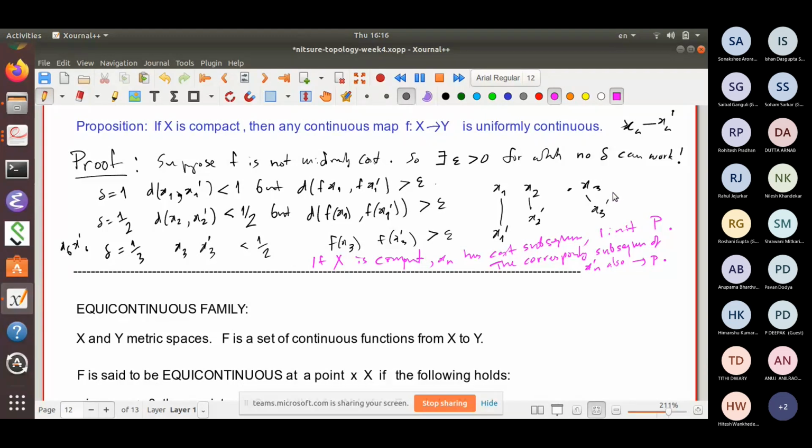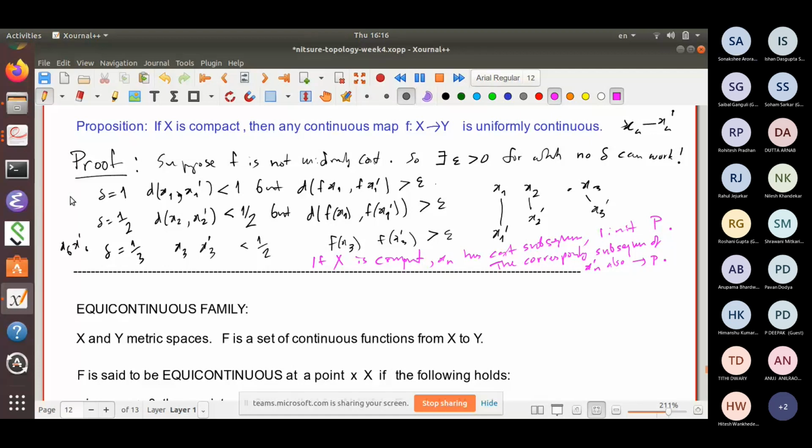Now what? Because both of them come closer and closer to P, how can the distance remain large? The map is continuous, and P has some image F(P). Because they come closer and closer to P, their images are in that tiny neighborhood of F(P). Then how can they remain epsilon far apart? They are getting closer and closer. Contradiction. Understood?